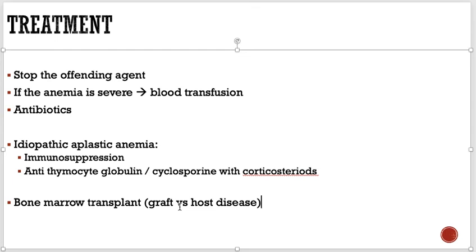So whenever we transplant anyone with bone marrow, it is always taken from a sibling. The donors are mostly siblings, brothers and sisters, because they have the best match. Okay, HLA tissue typing, or MHC, major histocompatibility complex, or human leukocyte antigens. Of course, the sibling who has the best match, we provide them with that.